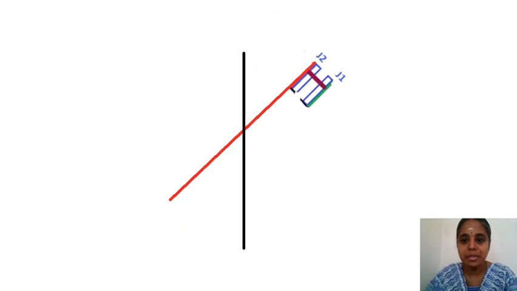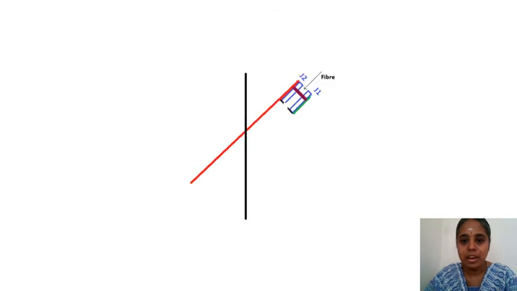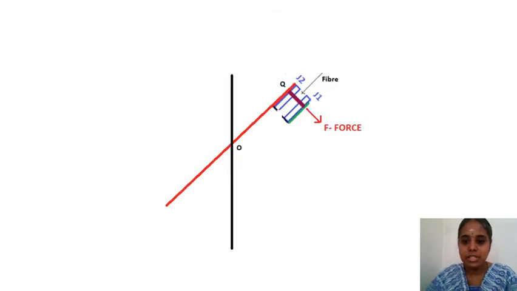Let us now try to understand how this angular movement of the pendulum is measured as the load reading. We'll see the derivation for that. So this is the pendulum, the red color line we have already seen, and jaws J1 and J2, and the pink color is the fiber bundle. This is the axis of the pendulum. Now we have the fiber. F is the force acting on the fiber which has to be measured. The force is acting at the point Q, which is at a distance OQ from the center.